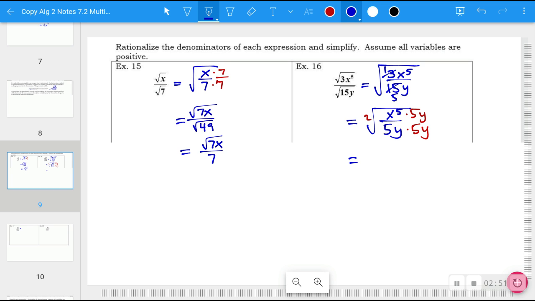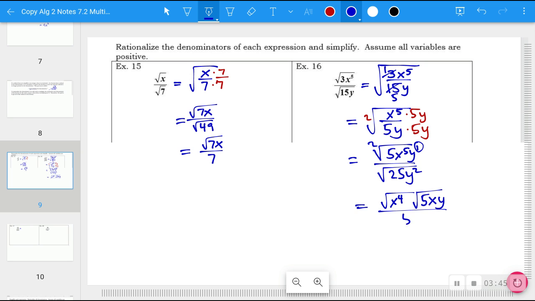Okay, so now we're going to end up with the square root of 5x to the fifth y on top, and on the bottom, the square root of 25y squared. And hooray, we have a perfect square down here, so that's going to simplify. But we have to break apart the top. Now 5, there's no hope for it. It's not a perfect square. The y likewise. Hang on, I'll get to the y later. This x to the fifth, if you decrease it by 1 and put x to the fourth there and the extra x down here, now you've got a perfect square in the front. And then the y, when the power is less than the index, then you have no choice but to put it in the back.